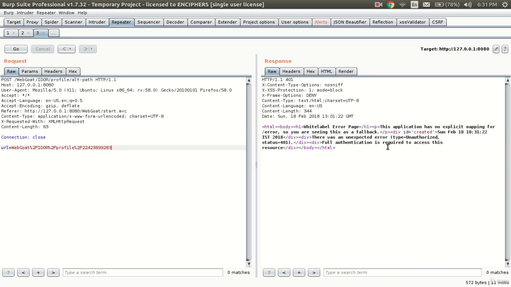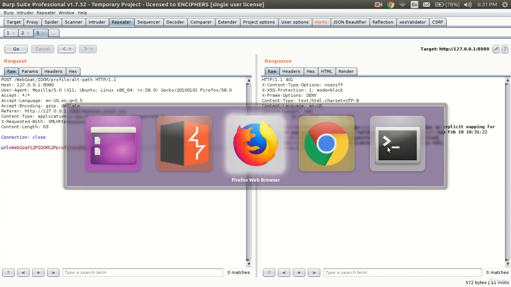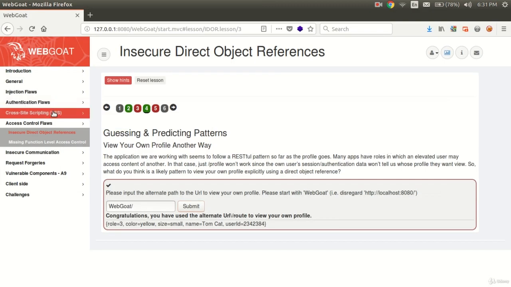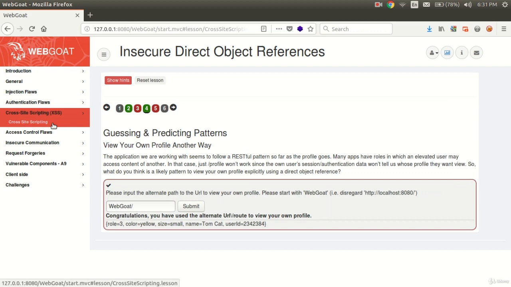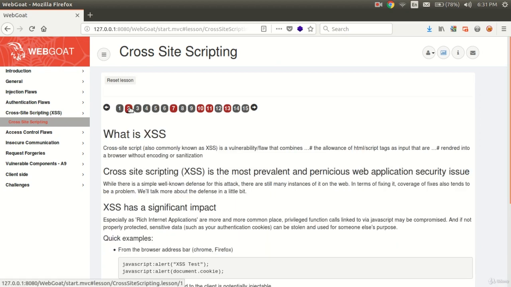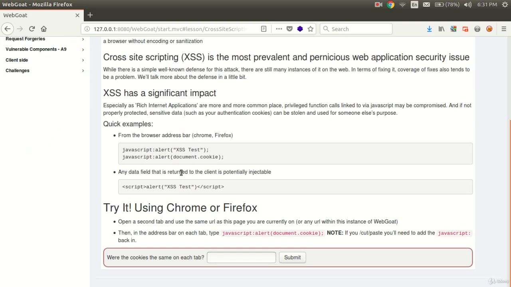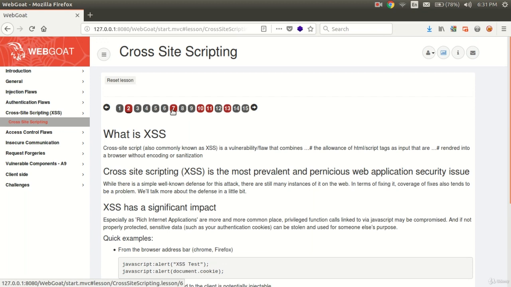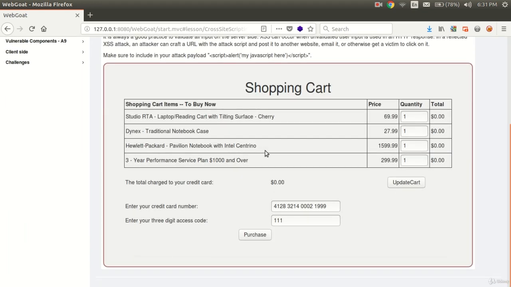What response you get? Okay, let's go back to the second example, for cross-site scripting. So this is the cross-site scripting problem. Here it is for reflected XSS.